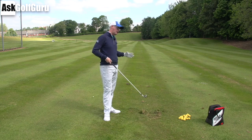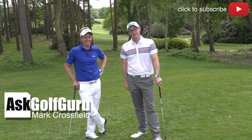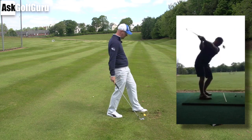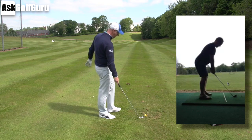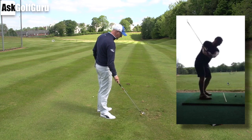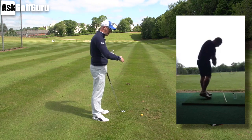We're gonna maybe look at move path, definitely swing direction. So, interesting swing here. To me it looks pretty handy — lots of good movements. He does look a little bit like he wants to swing this way, to the left. I can't measure his up and down here, but the swing direction on the video is looking like it's going left. Now if he's hitting down at the ball, his swing direction can be left and the path will be more right.